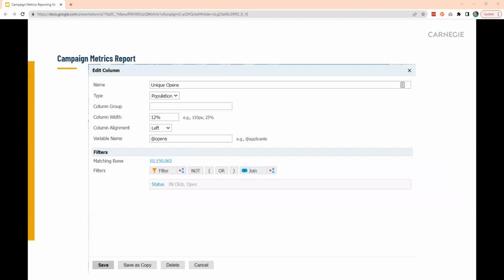We'll just look at a couple of these, one that's the main column and one that is the formula. But since we're starting in the message base, we want to know the behavior of each person related to that message. That's why we're looking in the message base. We want to find the status of click and open. And so we want to include both of those because if you clicked it, then you opened it as well. We'll add a variable name of @opens so that we can use that in the formula to calculate our click rate.